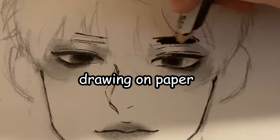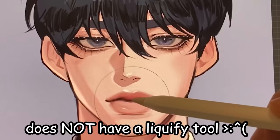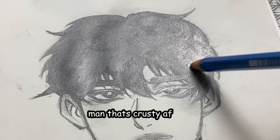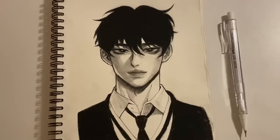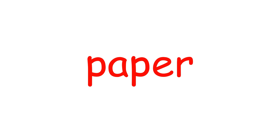I'm gonna be honest, I hate drawing on paper because first off I suck at it, and also drawing in real life does not have an undo tool. But for this video, I'm gonna show you how I went from drawing your crusty grandma's pits to drawing something juicy and smelly. And after learning those tips and tricks, I'm gonna redraw it on my iPad to see which is easier and better.